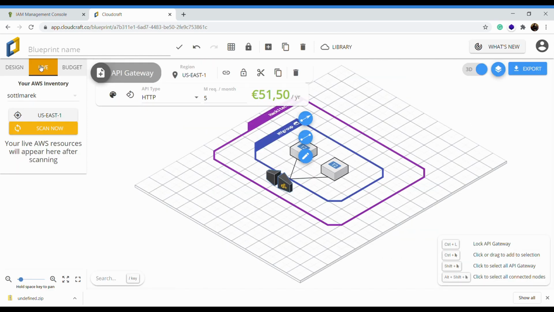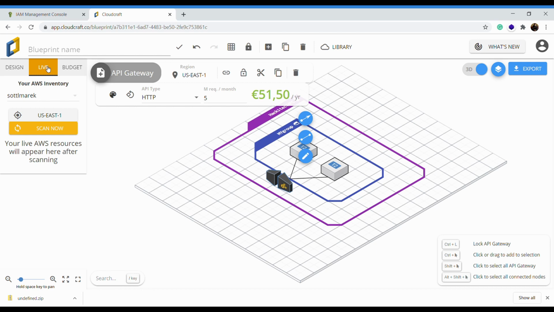To connect the Live method with your account or with your Cloudcraft, you need to do a few steps, and that includes also the role for an external account to connect to your AWS infrastructure or to your account to manage or to see all the services.